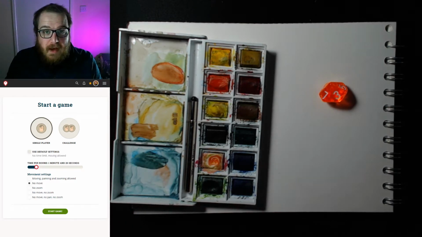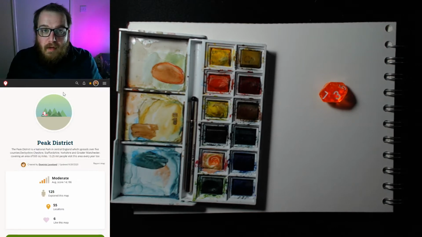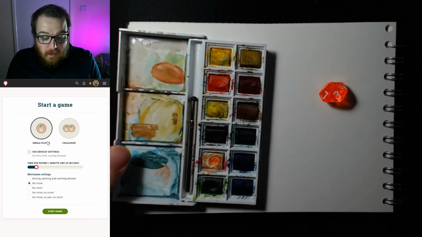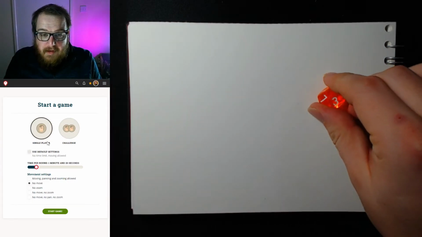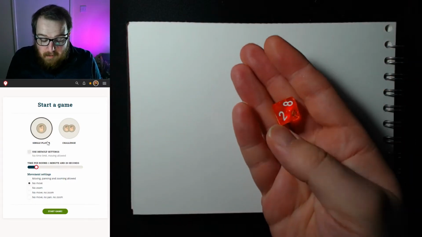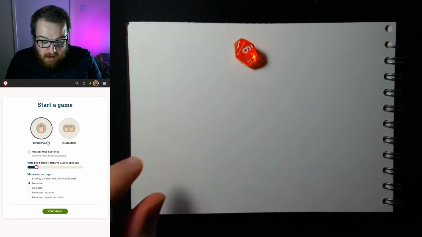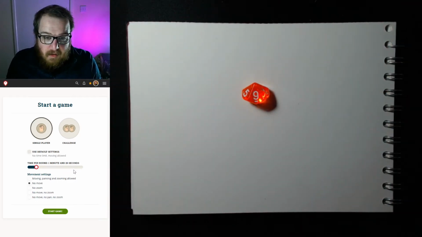We're going to jump in today into a map all about the Peak District. This map's been lovingly created by Dominic Loveland, a user of the game GeoGuessr, and we're going to jump straight in, drawing what we see and trying to work out where we are. As we do this, we're going to do it under a time limit. The time limit is going to be determined by the roll of a dice. We're going to have 9 minutes, which is our longest geosketching session yet.